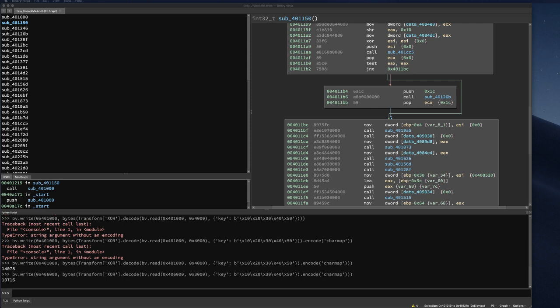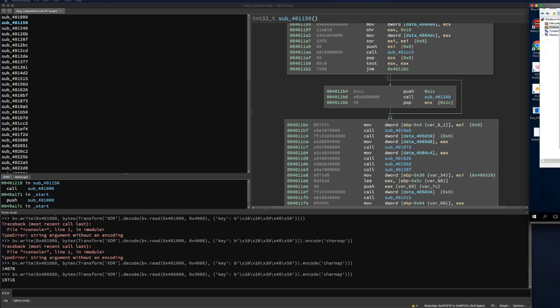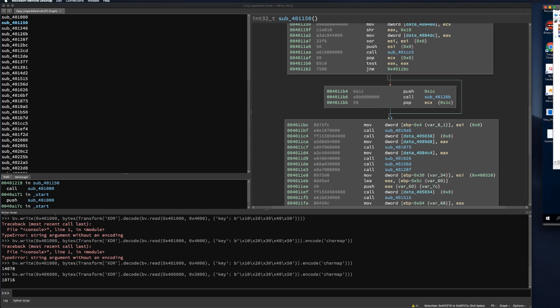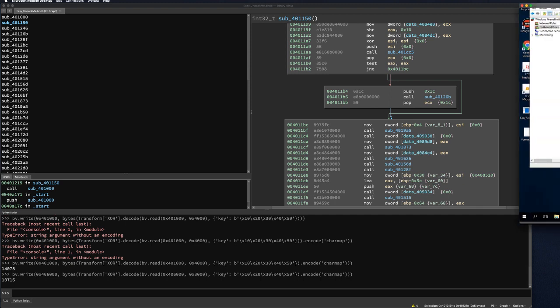Block the connection on all of them. Unpacker blocking. All right. Oh, it stayed this time for once. All right, let's see.